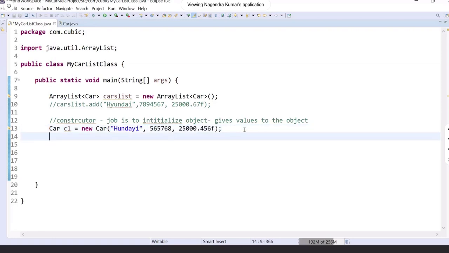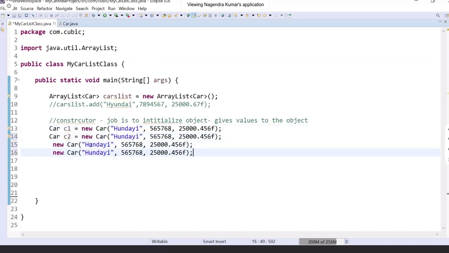So if I want to populate one more time, can I create one more object? Yes or no? Yeah. So let me create one more object in the same way. Now just tell me the values for another car object. I want to do it 3-4 times. So let me just tell me values, car C3. I'm just creating 4 different objects.